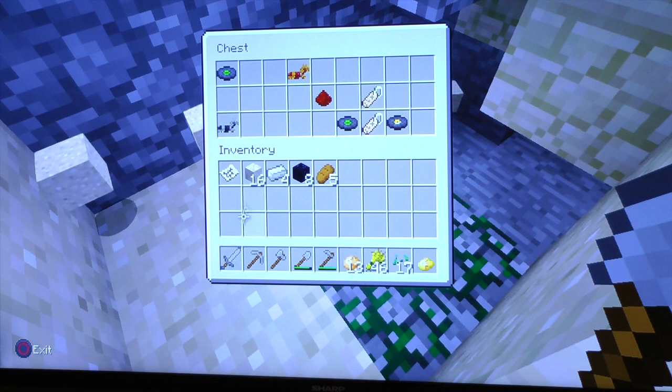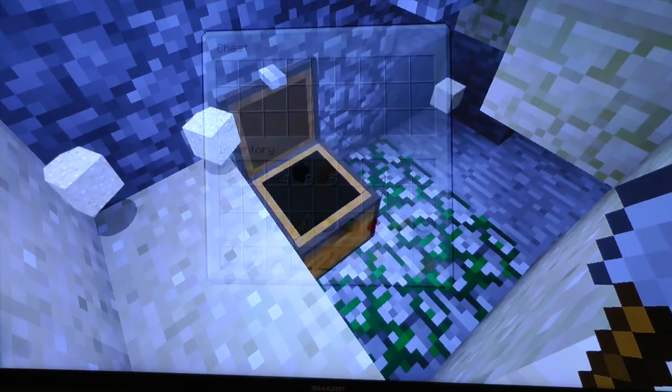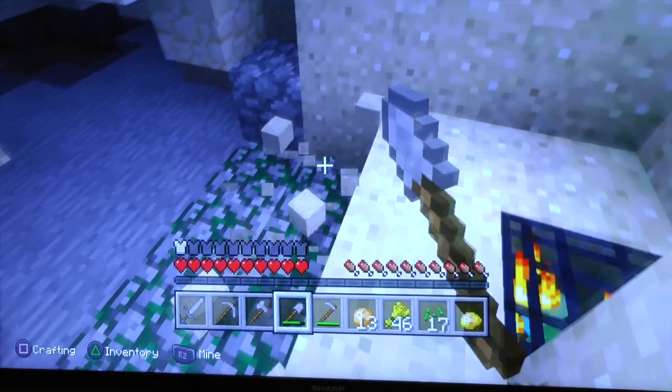Ooh, good stuff. Cats! Yes, cats. Guess what? I got 2 name tags. Beat that, sucker. In this cave right there, I'm gonna keep this right here. This can be an XP farm.